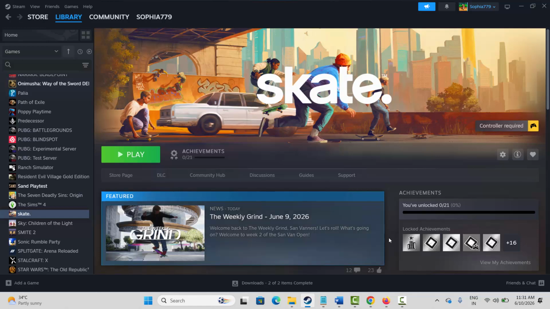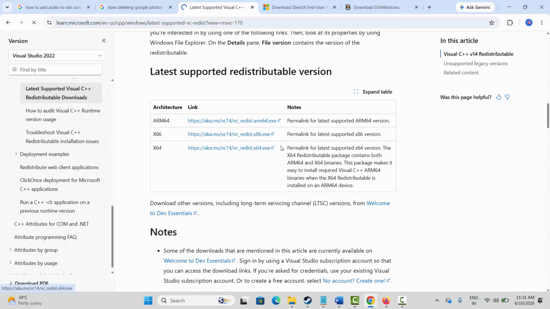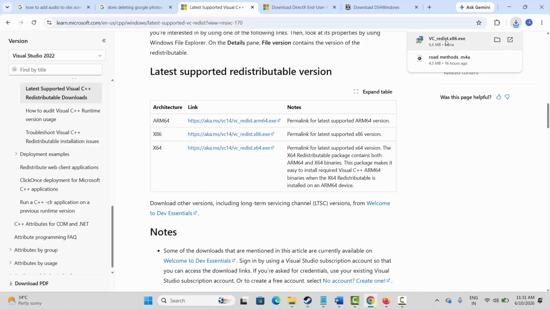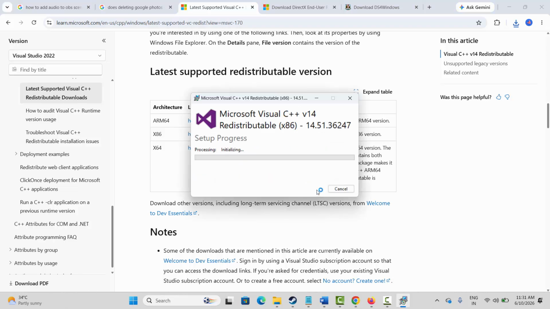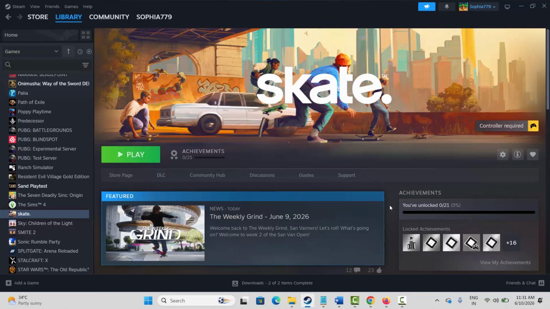Next is to install Visual C++ files. So for that I have already provided the link in the description. Just copy and paste it in your browser. So when the website opens, go below. From here you have to click on the link to download Visual C++ files. Once it is downloaded, you have to open it. You will get a repair or install option. Now you have to click on it. So click on install. Now click on yes. After that wait for some time. Now once you get the setup successful message, close it. After that restart your PC. Once your PC restarts again, log into the game and check if you can play it.